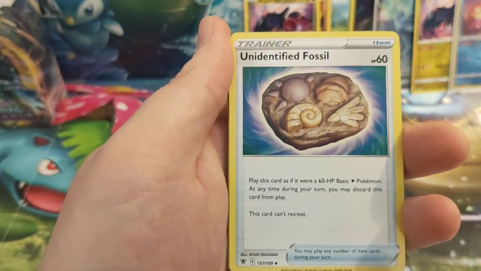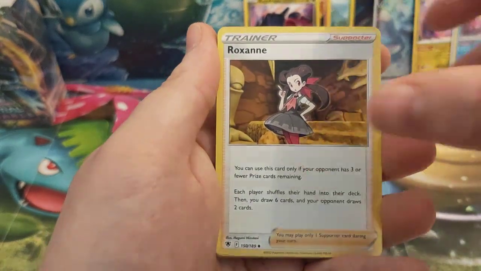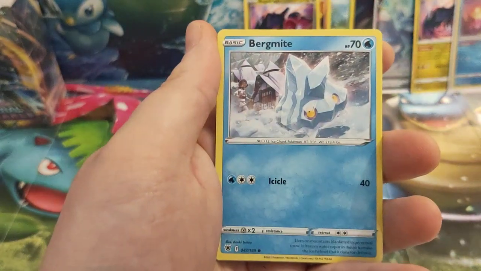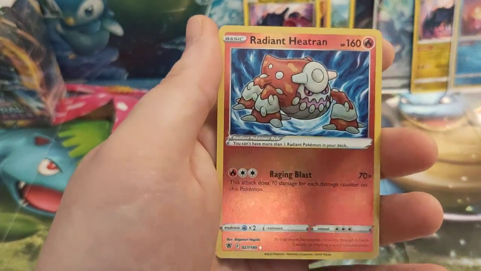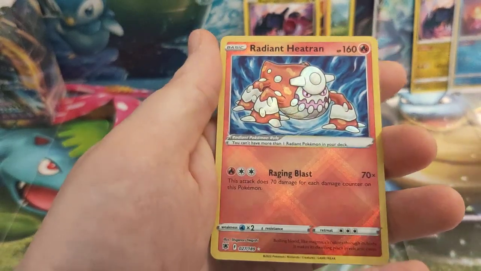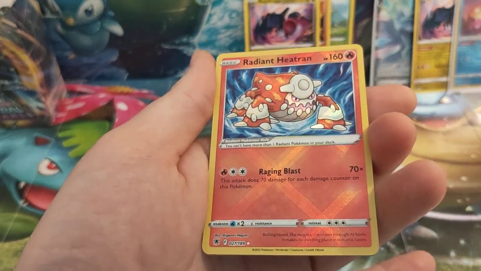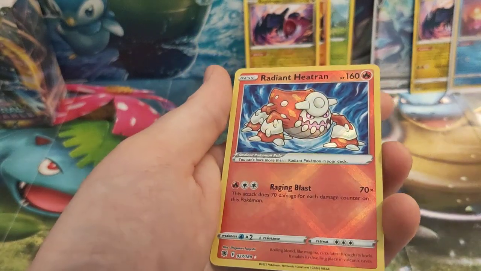We've got Psychic Energy, Unidentified Fossil, Bronzong, Roxanne, Swinub, Nickit, Petilil, Bergmite, Hippopotas, a Radiant Heatran. There we go, guys. That is another one of those Radiant Pokemon. We had the Radiant Greninja earlier. We've got the Radiant Heatran now. So not as hard to get as some of us thought they would be.